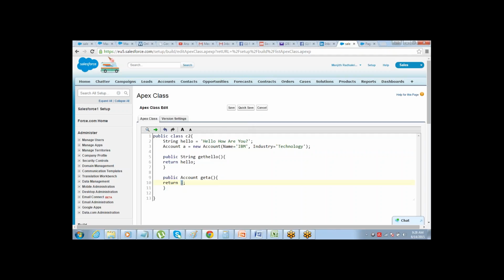Here, instead of getA, you can say getIndia. That's a method name. I'm using the same name so that you don't get confused, but the method name can be different. While defining return, what you return has to be some variable, otherwise it will get confused.